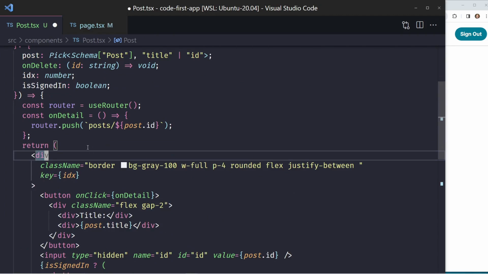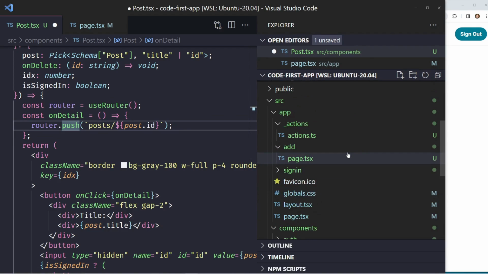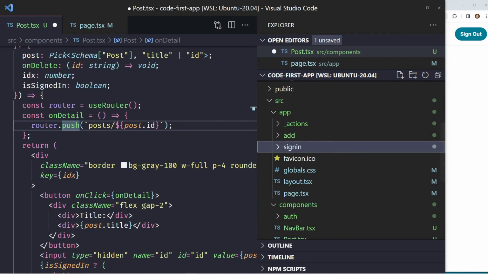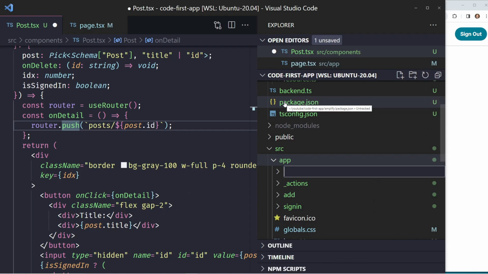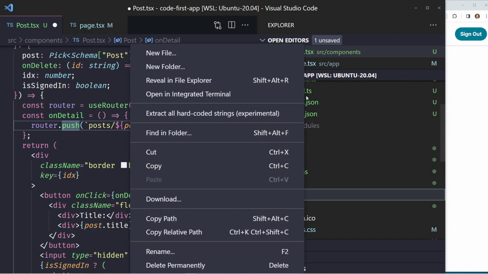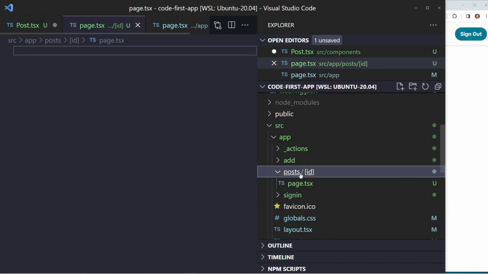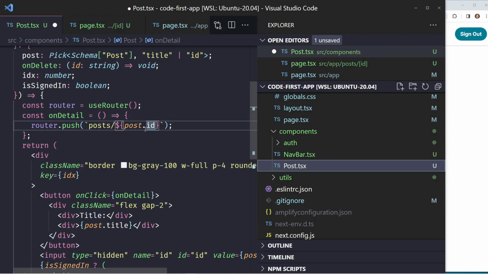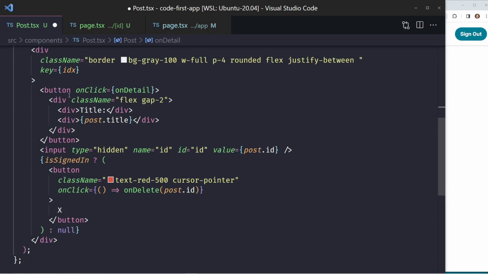We'll see. And then we'll have this new route. So if you remember at the beginning, I created a few routes, and one of them right here was, well, I haven't created it yet. I want to create also a route that will be for the comments. So we'll create one called posts, and then inside here, we'll create a new folder called ID, and then we'll have a new file there called page.tsx. And so this will be a way to go directly into the post or the title and look at the comments. So that's why we have this on detail. Here I just have a button. Anytime you click on it, it'll go to the route, and then we're just going to show the post title.